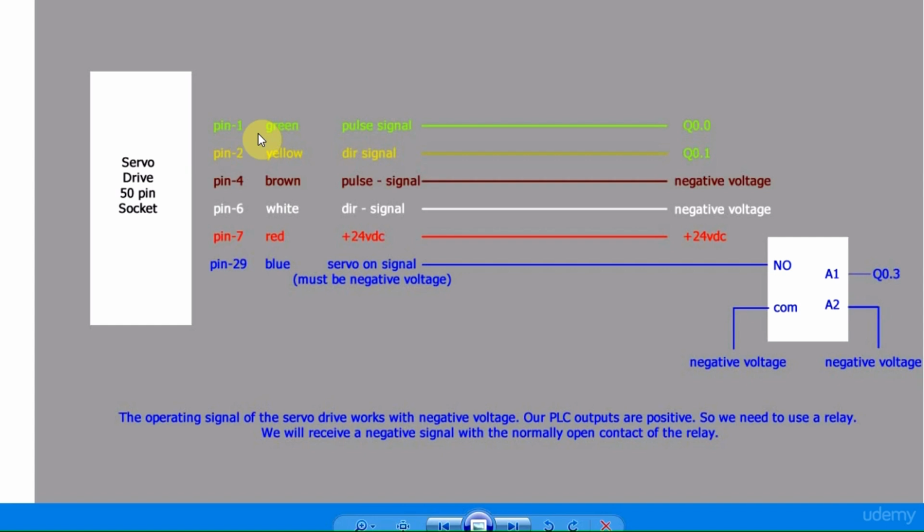So Q0.3 is the servo on signal. In the stepper motor example, we will not use this signal, but we will use this signal here. And here is our connection, and we know about connection.